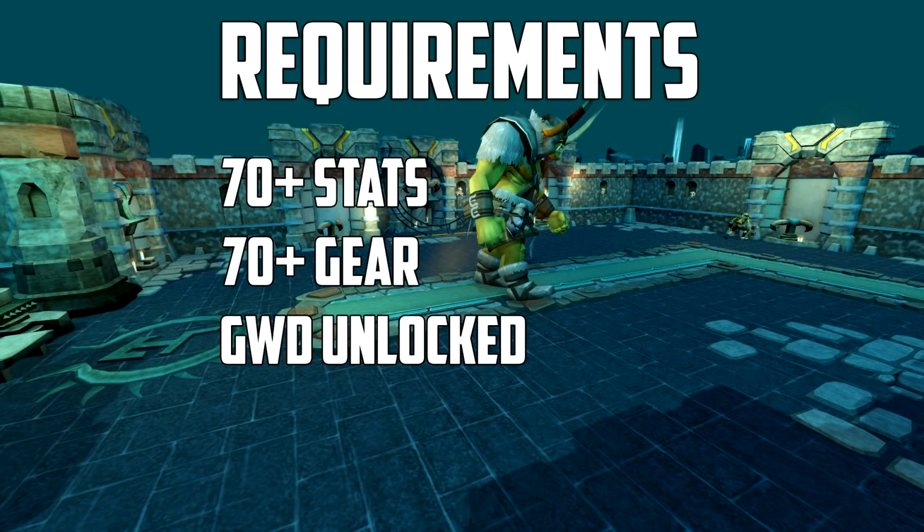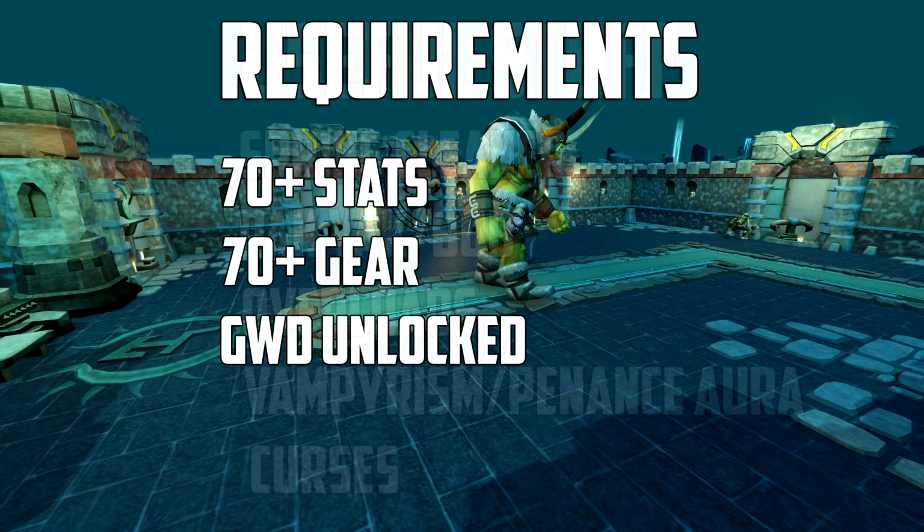Now the requirements. Of course you need 70 plus stats, and especially 70 strength to access the General Graardor boss room. You need 70 plus gear to last at least half an hour here, preferably higher if you do have higher gear. So if you have any endgame gear, please bring it because it's going to make your life so much easier. If you do not, don't worry, you can kill the boss fine with Guffins or a God Sword. And of course you need God Wars Dungeon unlocked, because otherwise you couldn't access the boss anyway.